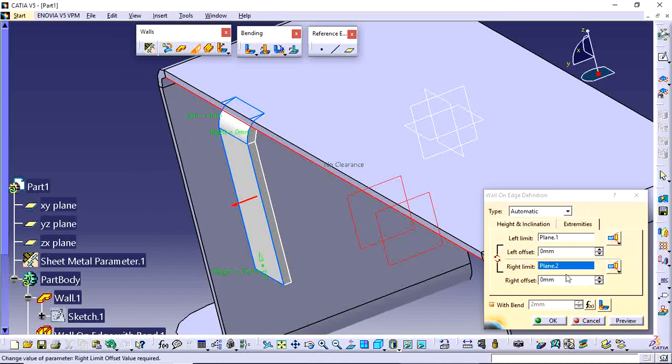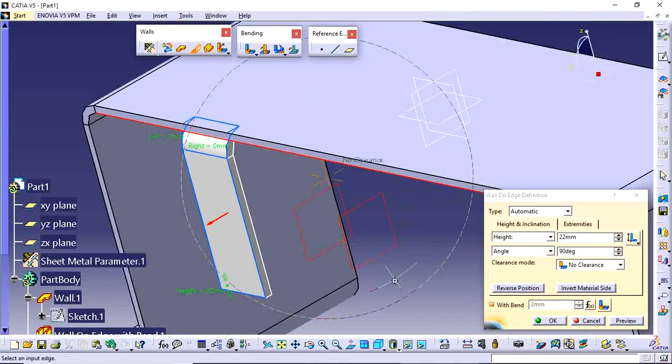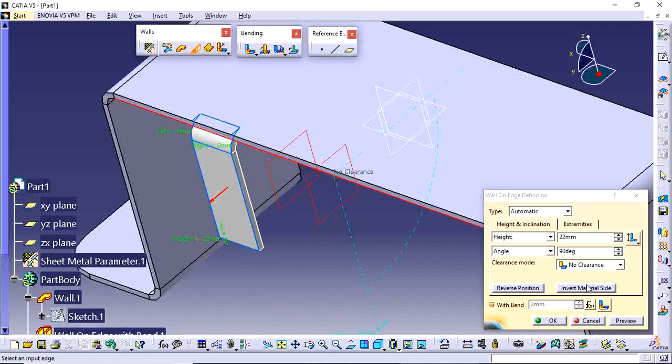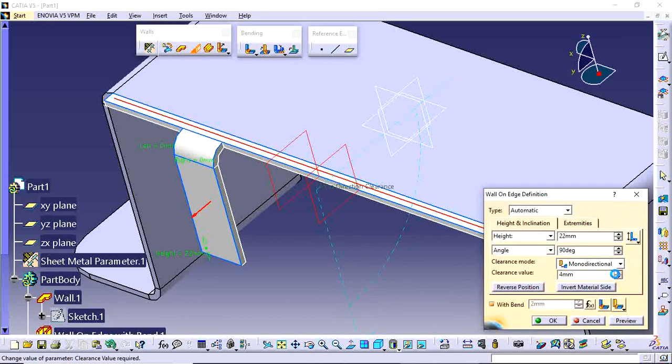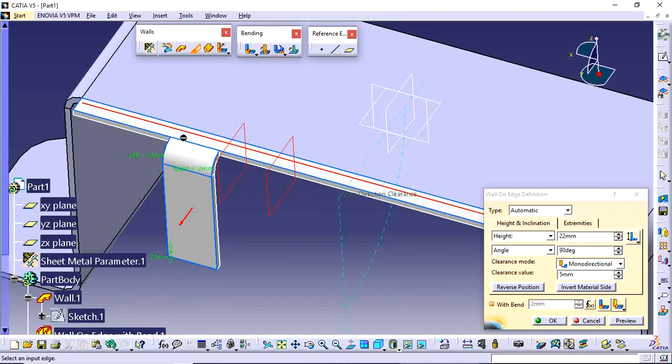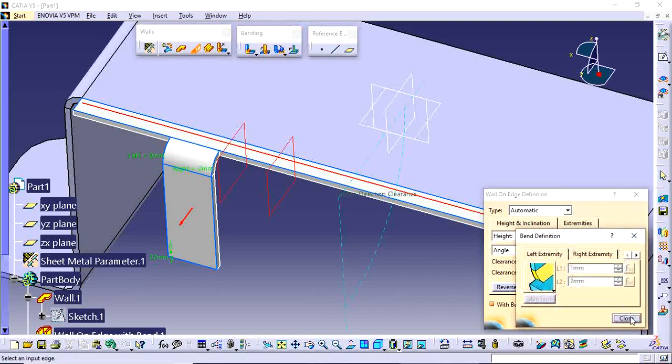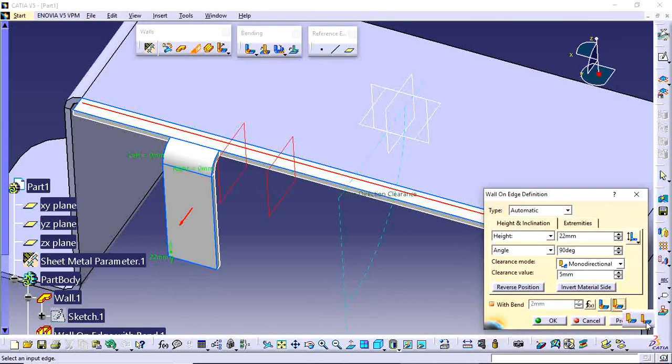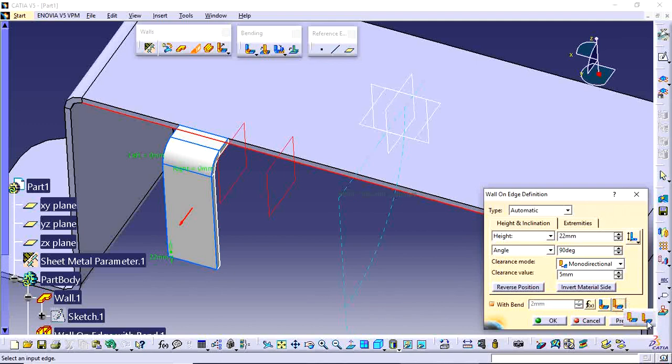This one is first limit side and second limit side, there are no offset values. Material inside, and material outside. I want some distance, so use the monodirectional option and specify some value. Now in this way, how this length is counted, this now shows this outer thickness, all the outer sheet metal also extended, but I want only the inner one. So just select and change this option. I want only this new wall. So change the mode here.